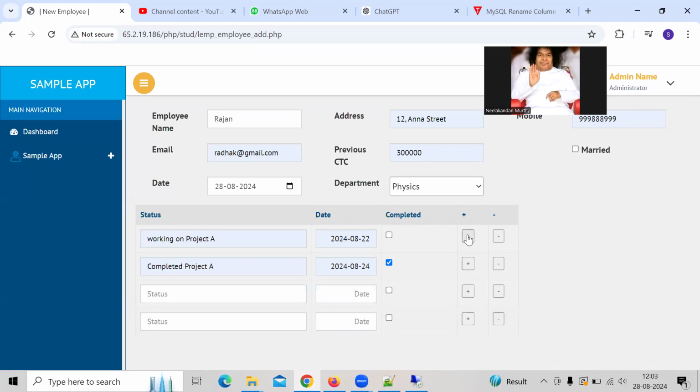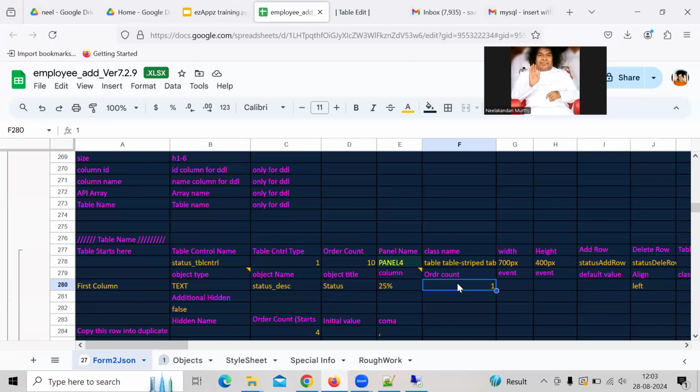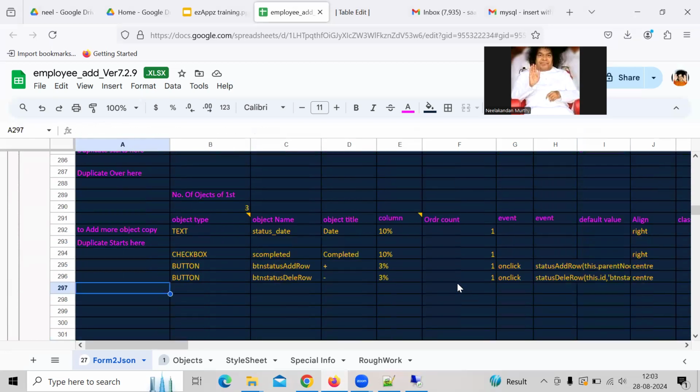If I want to make such a provision, what I need to do is add a new row, put a button, and specify btn as a prefix followed by status add row. Status add row is nothing but your add row function.